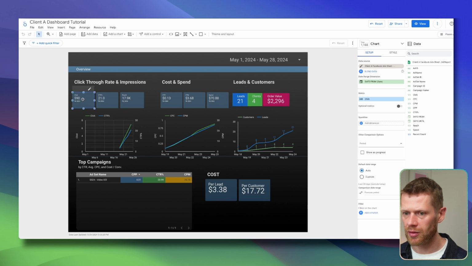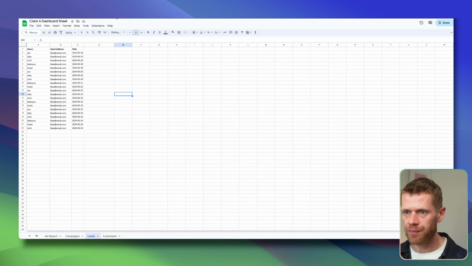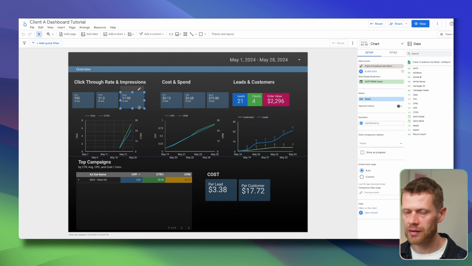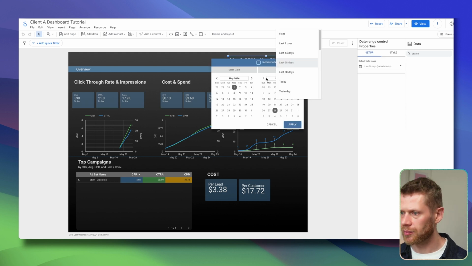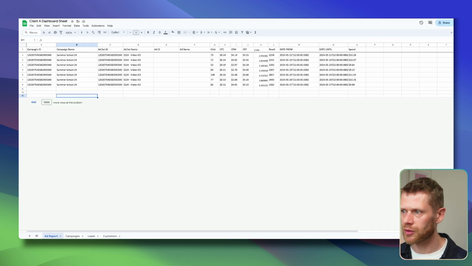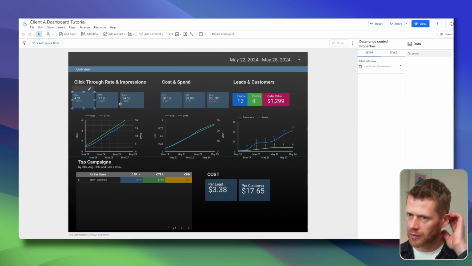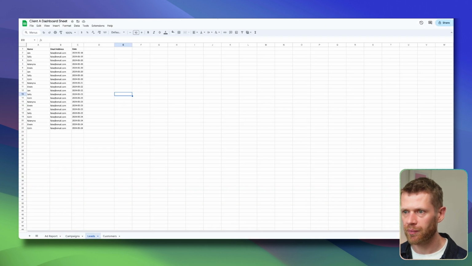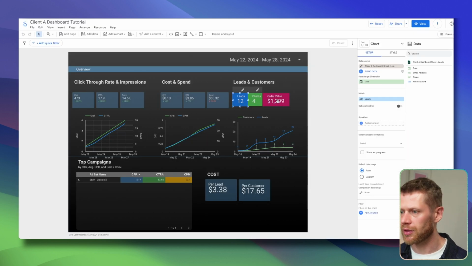It's collecting all of our information from the Google Sheet that we just entered. It might not yet be updated because it takes some time to update. Once it's updated, it's going to show us all of the information that we just put in our Google Sheet. And so here you can see the clicks, the click-through rate and so forth. I also connected the leads tab to the Looker Studio, and that's being collected here.